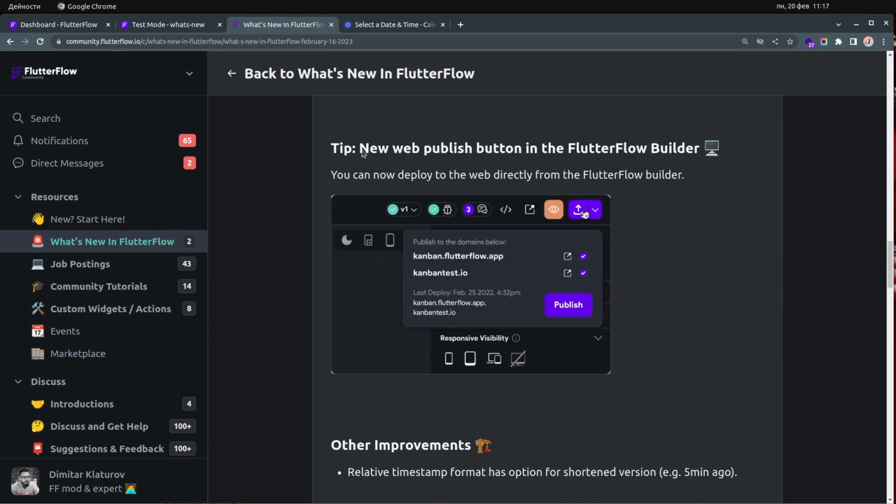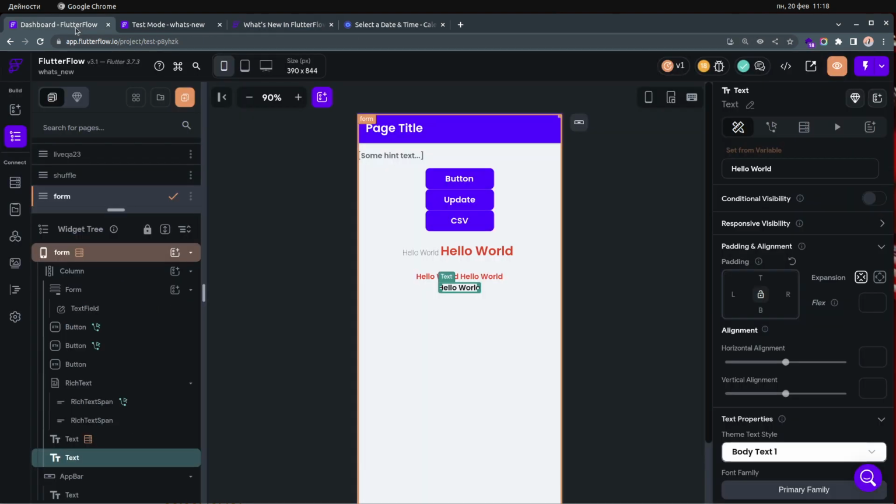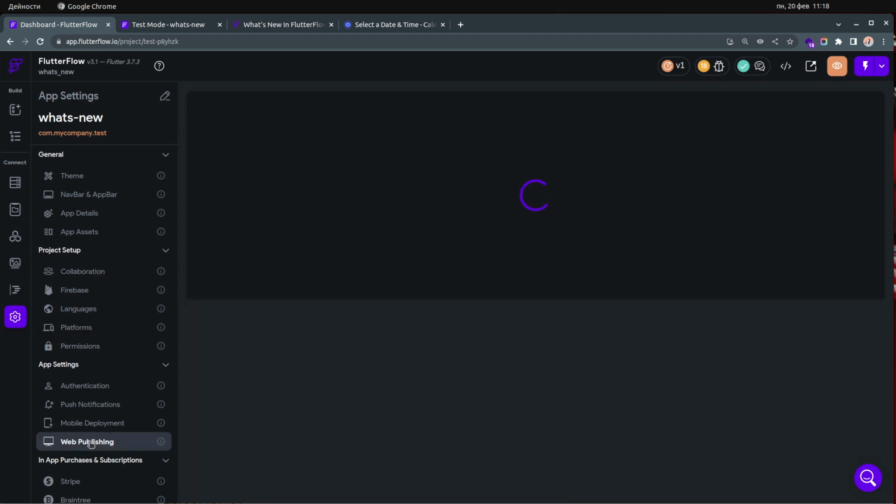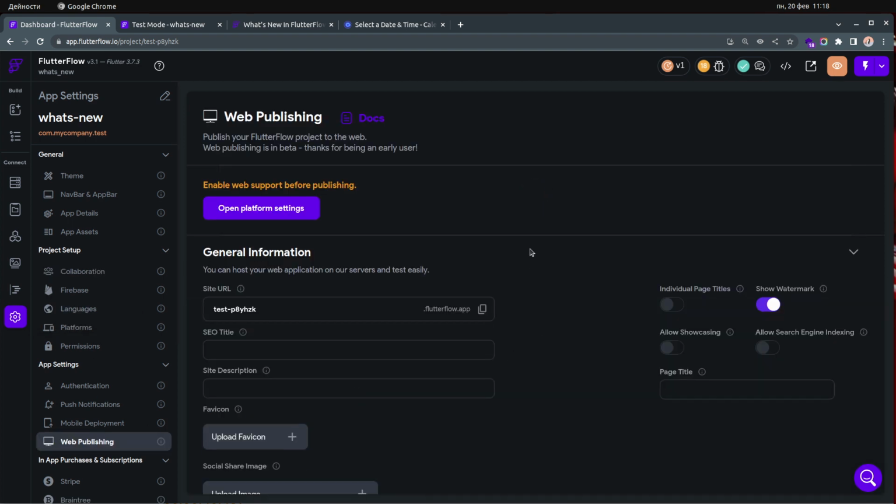And now there is a new web publish button in the FlutterFlow Builder. So you can now directly publish from the FlutterFlow Builder. I'm not sure if I can do it right now because I don't think I have web publishing enabled.